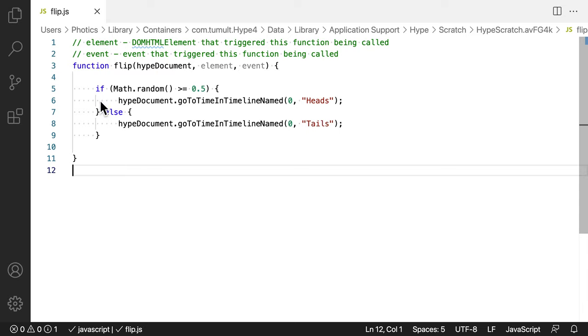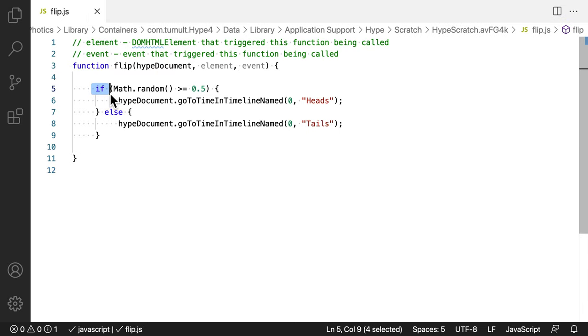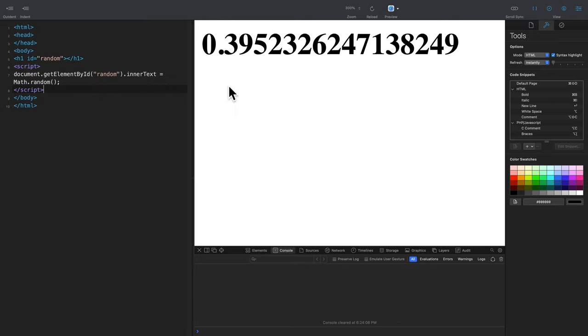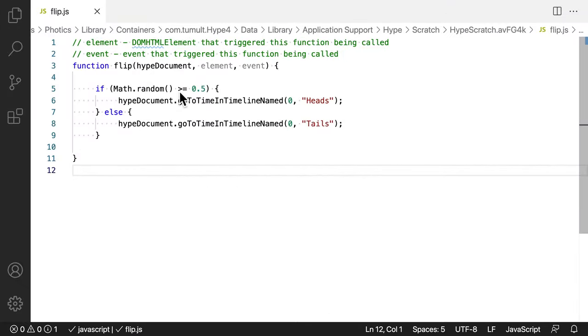Let's break it down. If means a conditional. If what's in the parentheses is true, then do something. Here, the condition is using the Math.random function. This might be a little alien to beginners, so here's how that works. Math.random returns a random number between 0 and 1. To humans, that might not seem like much, but to computers, there's a lot of space here. Just look at all those digits. And to be technical, Math.random can return a 0, but not a 1. That's important for the next part.